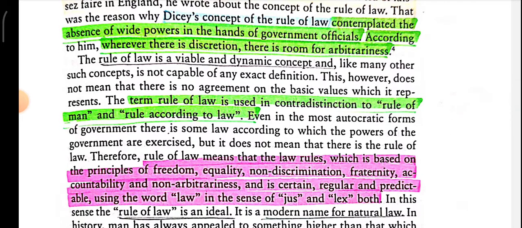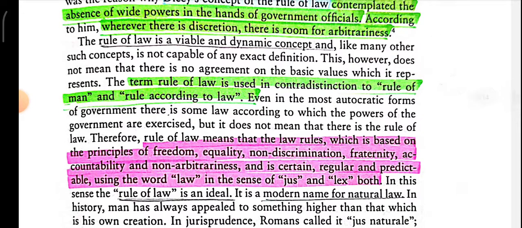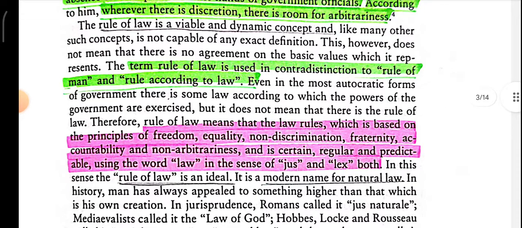Therefore, rule of law means that the law rules, which is based on the principle of freedom, equality, no discrimination, fraternity, accountability, and non-arbitrariness, and is certain, regular, and predictable, using the word law in the sense of just. In this sense, the rule of law is an ideal. It is a modern name for natural law.